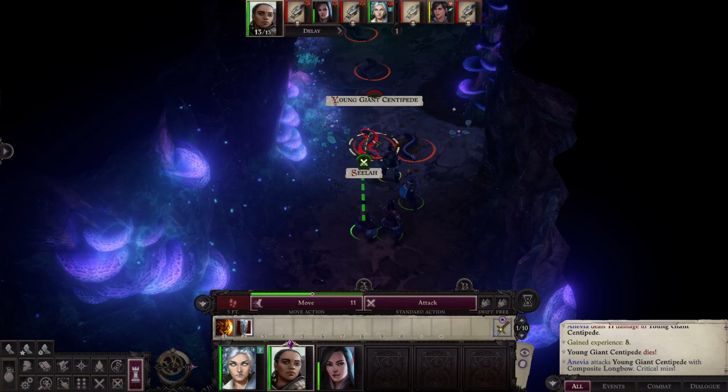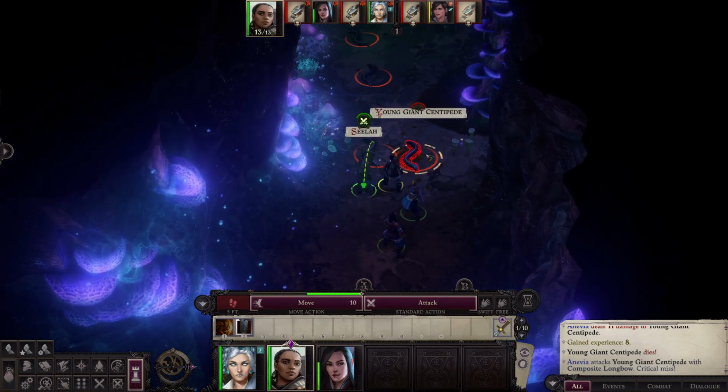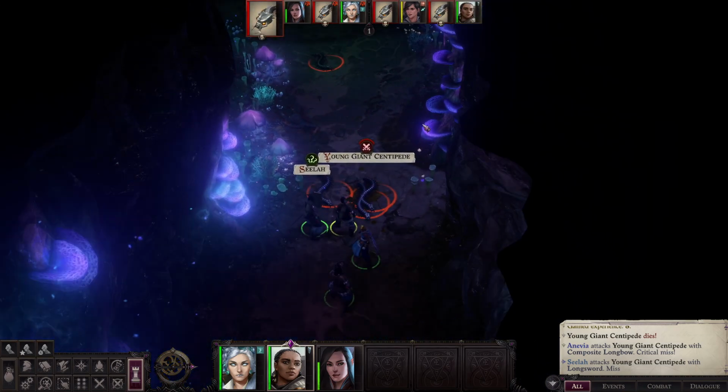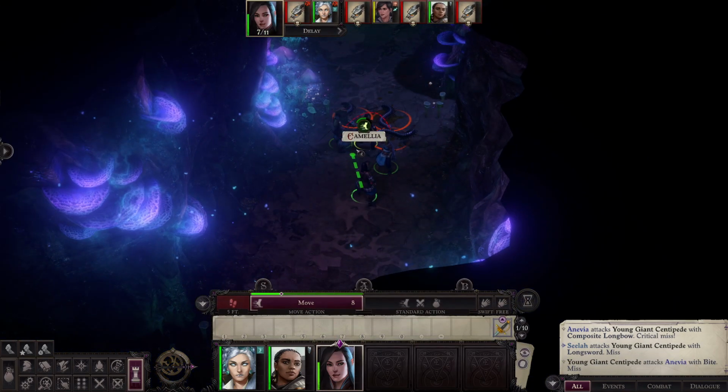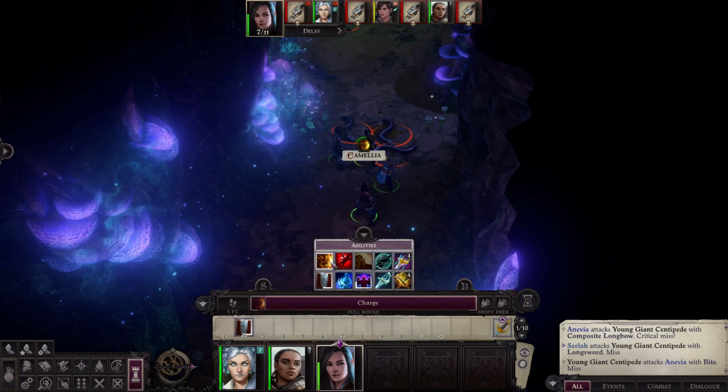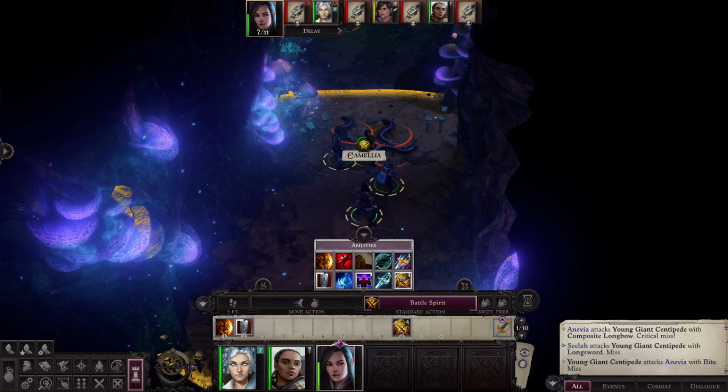I personally turn on fighting defensively and basically never turn it off on unfair. Just because like the extra AC is fine. It's not needed in this case because they're all going to be hitting Anevia. But I'm just going to show how you can do that and never have to worry about it.